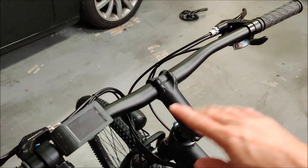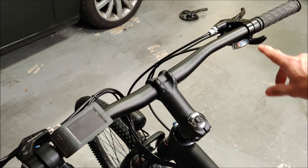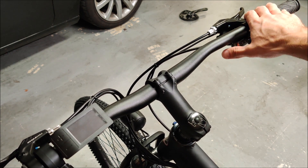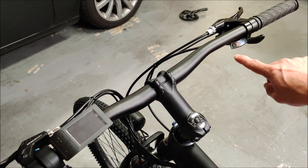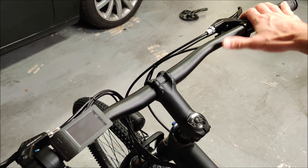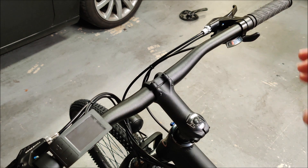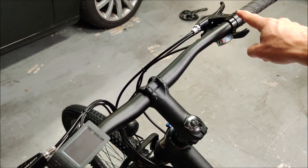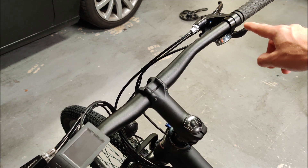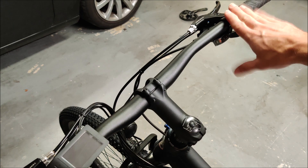The handlebar layout is pretty tricky — figuring out where to put everything. I'm right-handed and would have liked the throttle on the right hand, but I already have all my gear shifting there. I tried mounting a sideways throttle lever on the right but it didn't clear the gear shift well. I considered a grip shift, but grip shifts have large housings at the end that would likely interfere with gear shifting, so I decided not to put the throttle on that side.